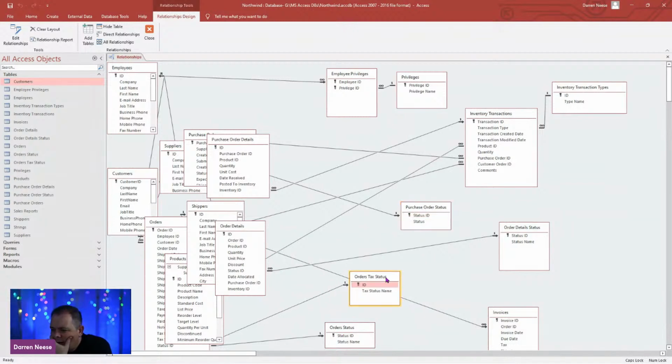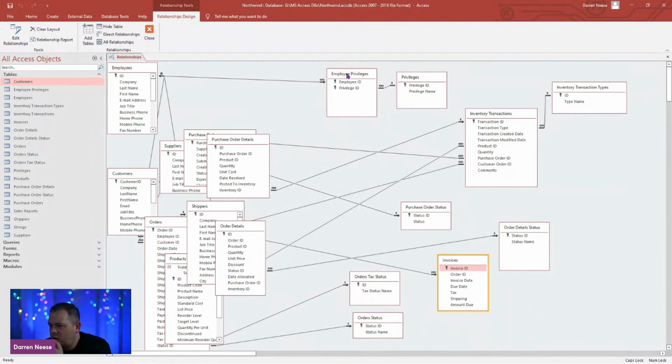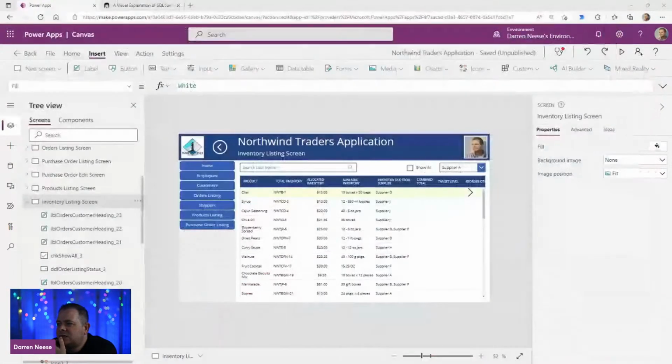So we've got a lot of screens that modify a great deal of the tables so far. We just need to do a few more. Now, some of these are just little lookup tables. Okay. So let's go look at those real quick. And perhaps we can knock those out real quick.